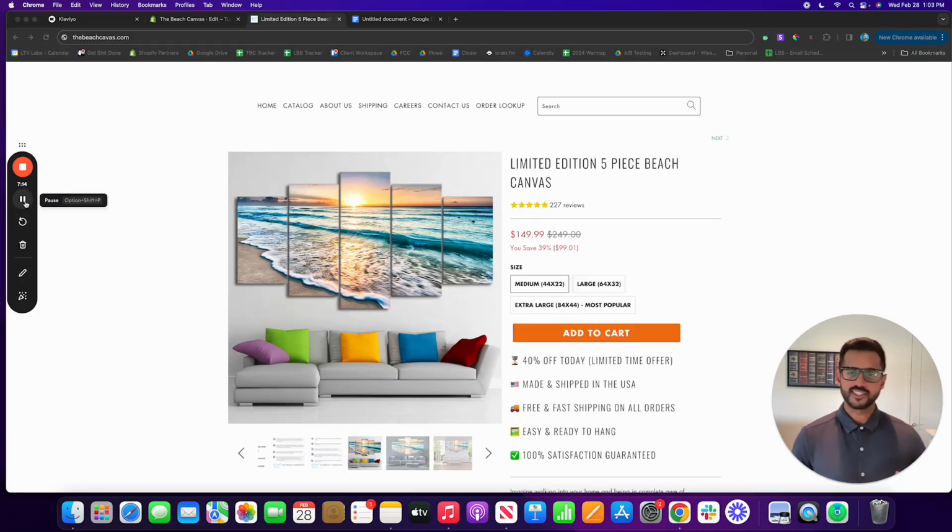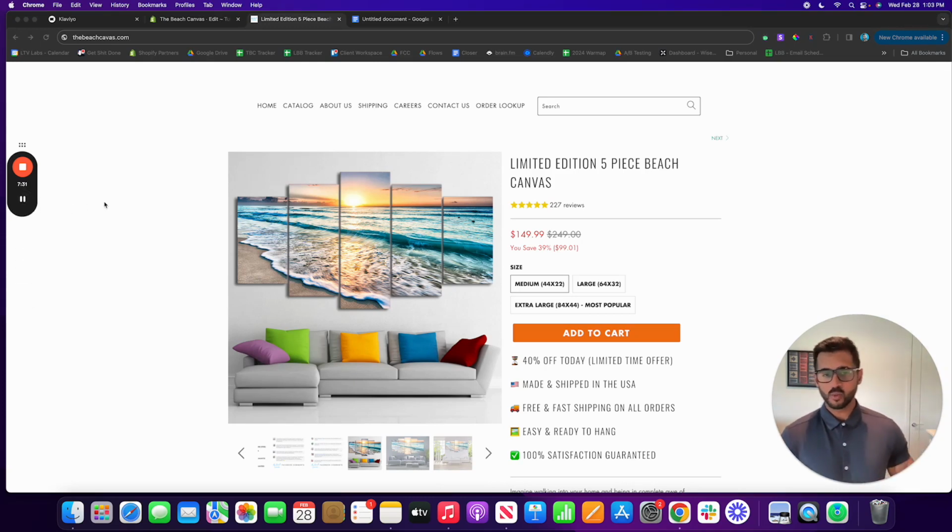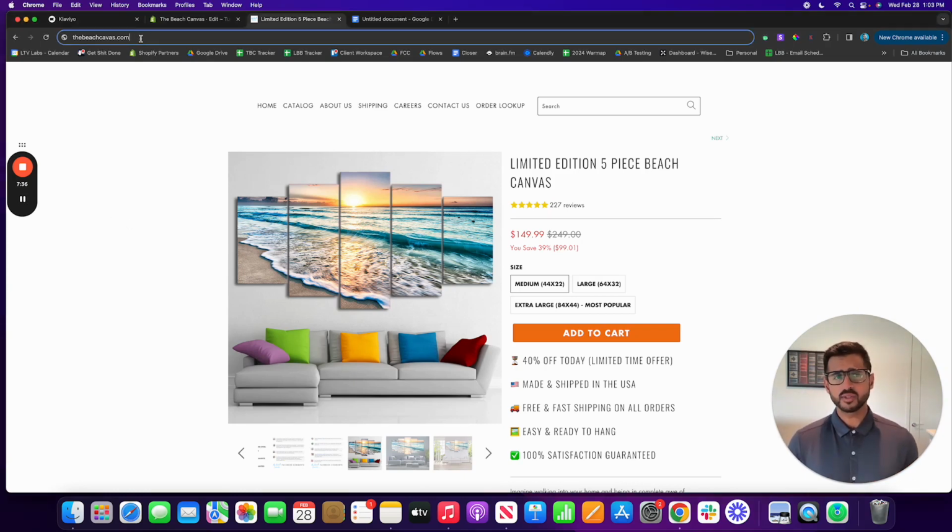All right, so now that the code was installed on Shopify, now what we want to go ahead and do is actually test that code and just make sure that we're testing things on the site just to make sure that the added to cart metric is actually firing in the way that it should. And so the way that we're going to be testing this is a little bit more of a manual process, but this is just to really ensure that we set up the code successfully and that everything's working the way that it should. So what we'll do is in the navigation tab, you're just going to put the name of your site. So, brandname.com.